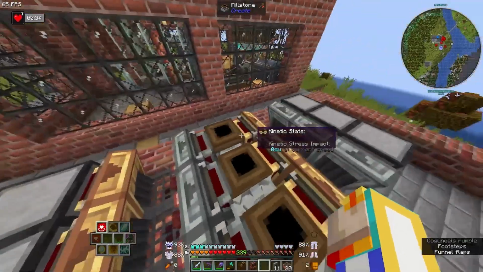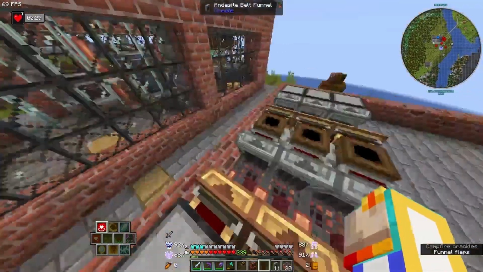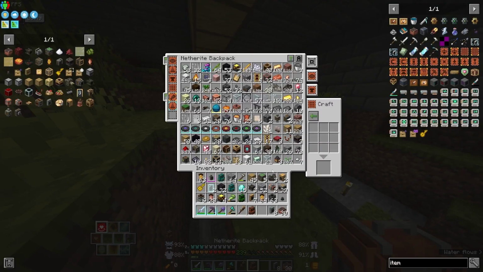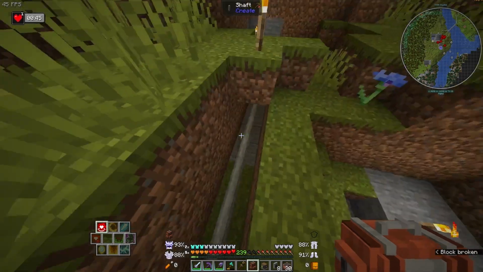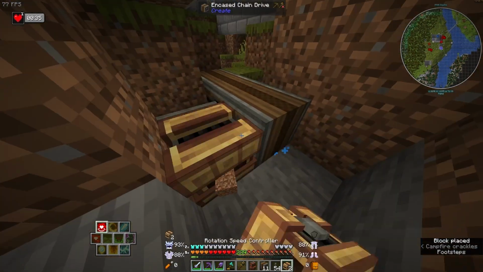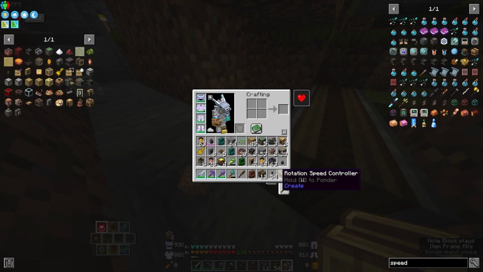Next, I do actually need to figure out how I'm going to be powering these millstones, which hopefully shouldn't be very hard. Now, I believe instead of creating an entirely different steam engine, I'm probably just going to hook it up to this wire, which is from my iron farm, which runs off of a level 9 steam engine. I believe right here we're going to put in a nice little rotation speed controller. That way we can get this running at the speed we'd like it to, which is at full speed.